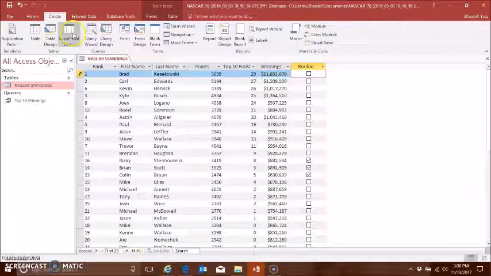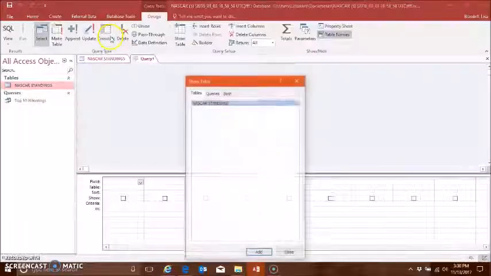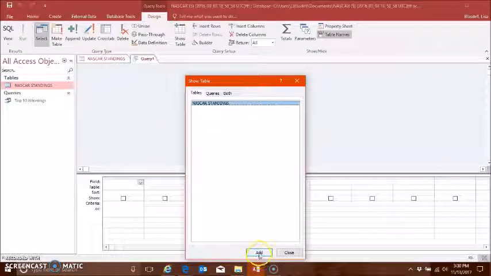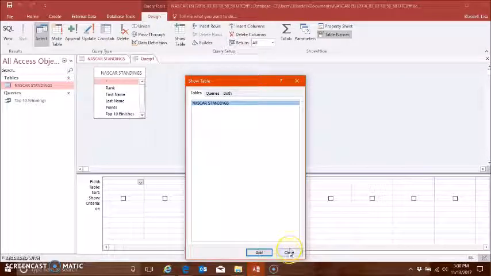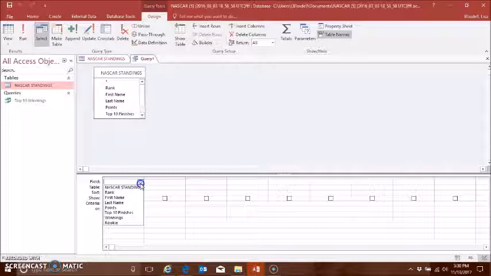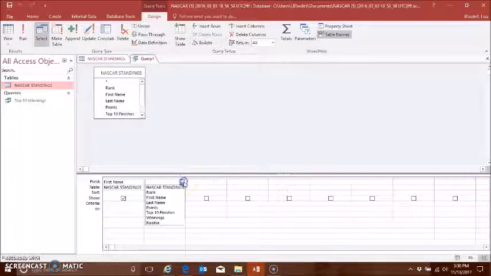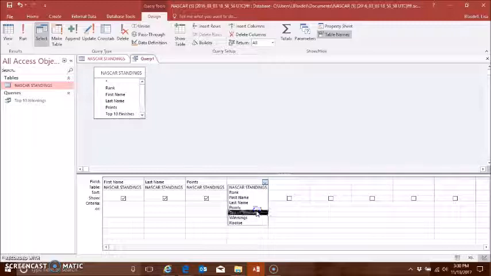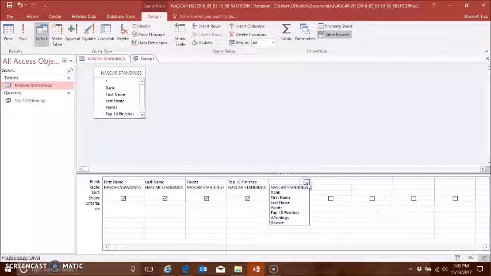So we're going to hit create, we're going to do the query design again, pull the table, close, put in first name, last name, points, top 10, winnings, and obviously we need rookie.